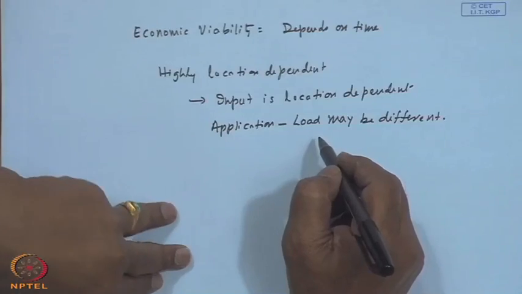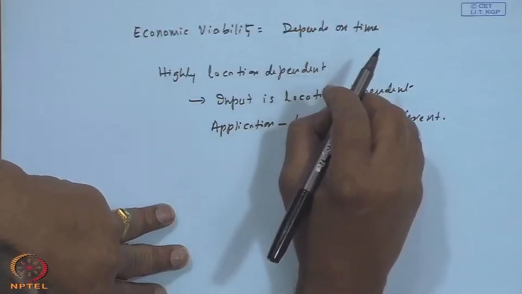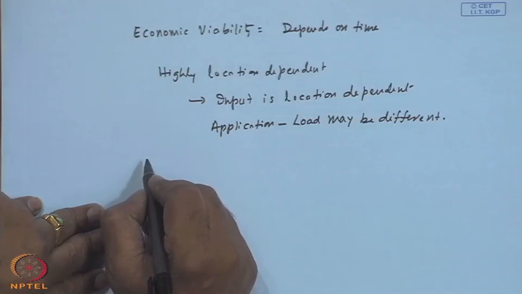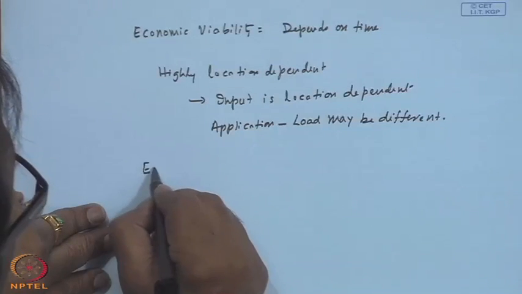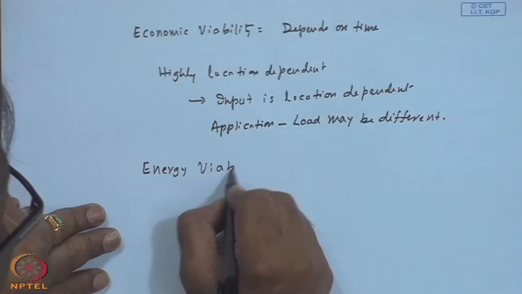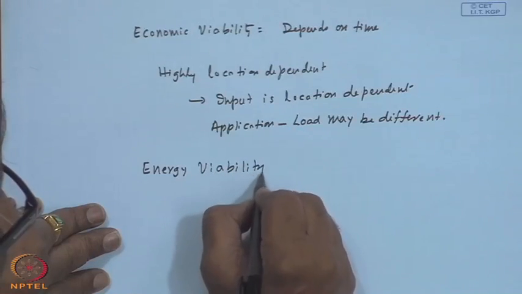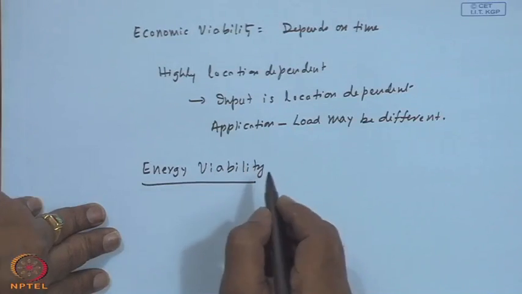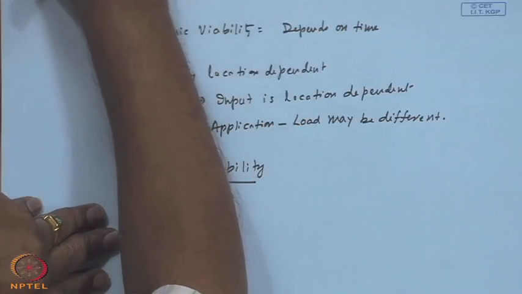Now, you make how much you have invested and how much you are going to save on the fuel, and then take a decision to decide the economic viability. But a larger issue, and in fact a primary issue, is the energy viability. This is not addressed much, but lingering in the minds, it should occupy a little more importance than what it did so far.